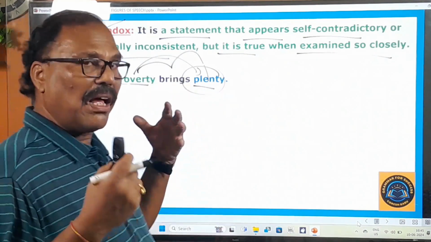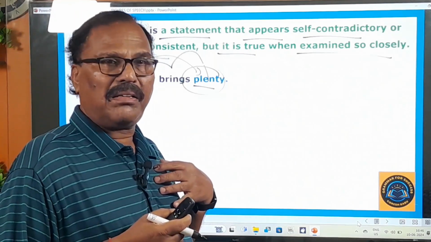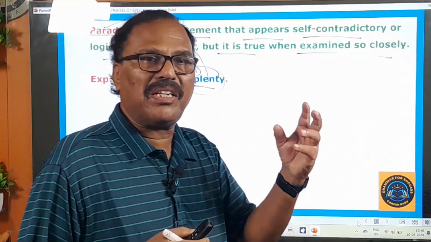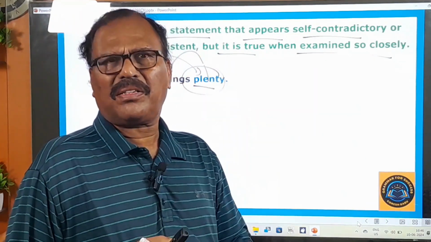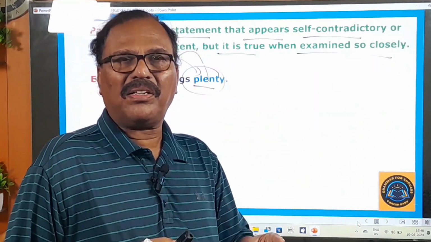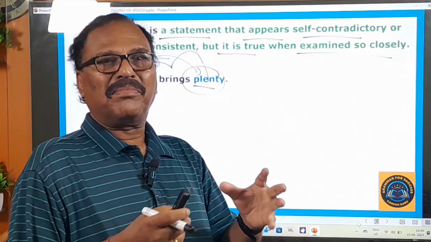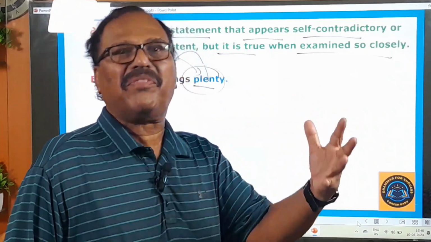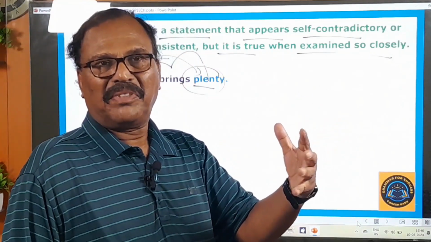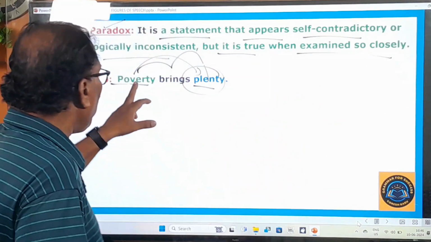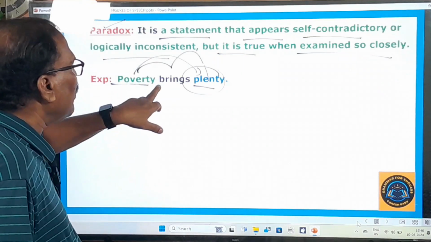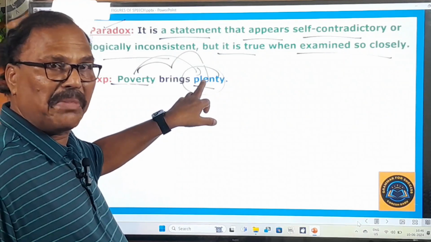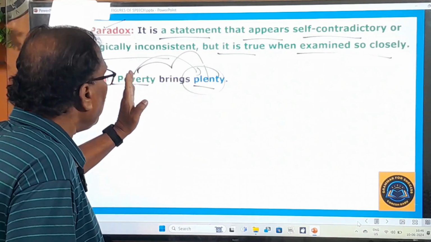That means when I was in poverty, I really thought that I should not keep my wife and children in poverty. I worked very hard, and got a beautiful job, and I could become a lecturer. So poverty only made me work very hard. That pricked me like anything. So poverty makes you work hard so that it brings you plenty of food or plenty of money or anything. So here poverty brings plenty.